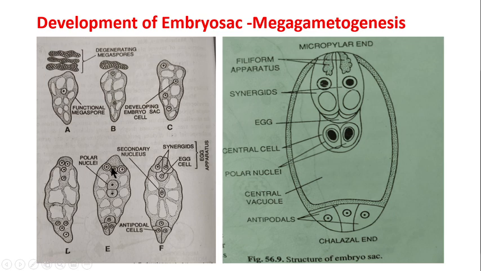Now these nuclei will arrange themselves in such a manner which you can see over here. Three will remain here, and three will remain here. And one from the chalazal end and one from the micropylar end will come to the center. Now, of the three nuclei toward the micropylar end, two will behave as synergids and one will be a little larger than both, and this is known as the egg cell. And towards the chalazal end, the three nuclei which arrange themselves are known as the antipodal cells. These three nuclei will develop a thin cell wall around themselves and now they will be cells: one cell, two cell, and three cell. Here also they will behave as cells, one, two, and three.